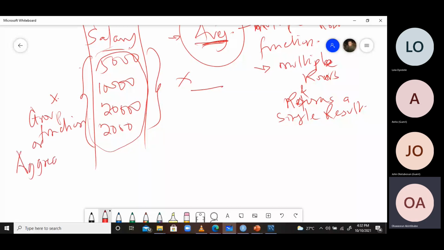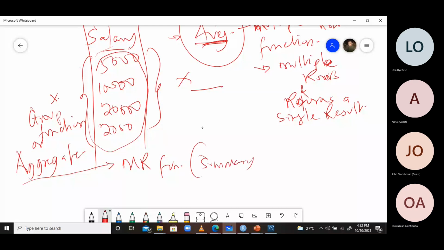From the word aggregate, it probably means to bring together. So you aggregate several rows together to give a single result. So basically, what multiple row functions do is give you a summary about a set of values.